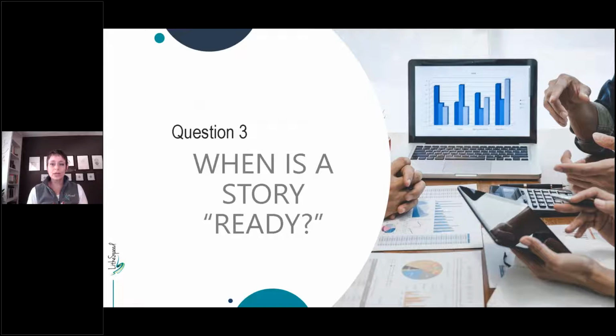V is valuable. Some people also think of this to mean vertical, which means you're taking a vertical slice. So it's UI, middle tier, and back end. It's not just a story about UI. It needs to be estimatable. Again, story pointing, it needs to be clear what the scope of the work is. It needs to be small, and we're going to talk a lot about what small means here, obviously, but it does need to be a small story. You're going to want several of these in a sprint or in your iteration, in your 2-week time period, whatever you want to call it. So small is the S there. We'll talk more about that.